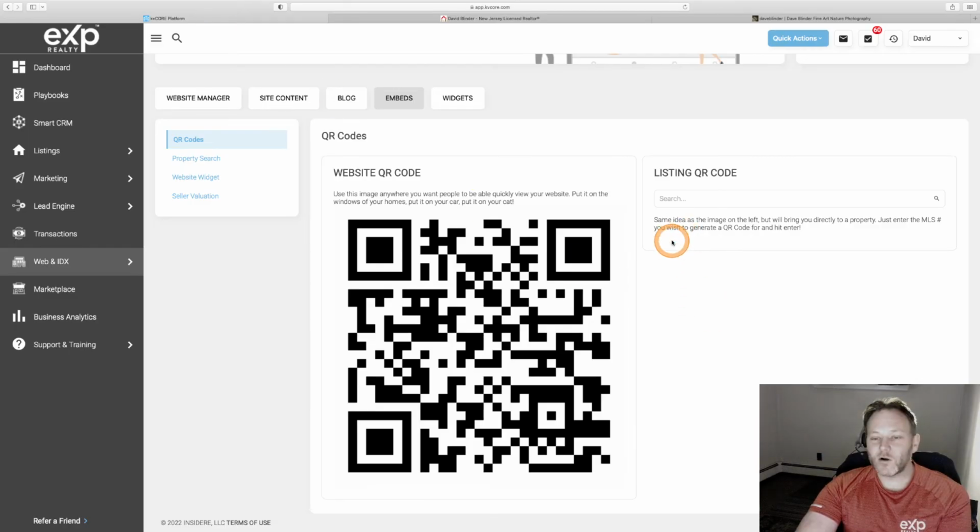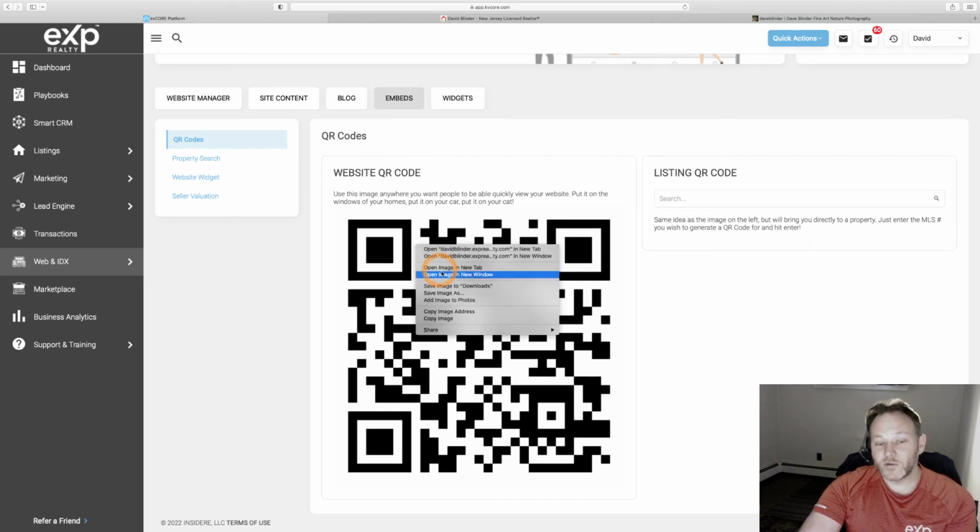So widgets are, this is a link back to your main website. This is a downloadable graphic. So if you right click on the QR code, you can copy the image, you can save it to your desktop. After you save it, you could certainly just print it out.